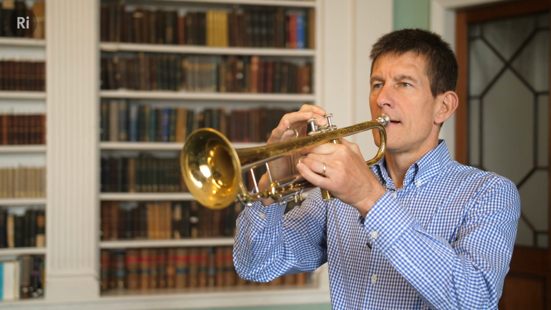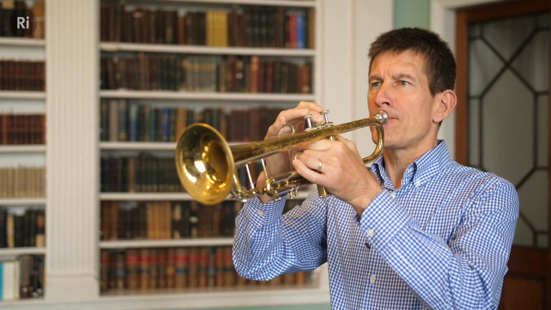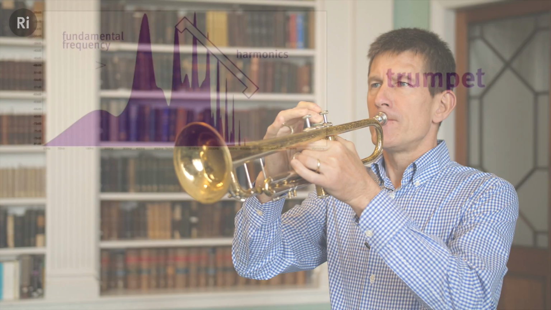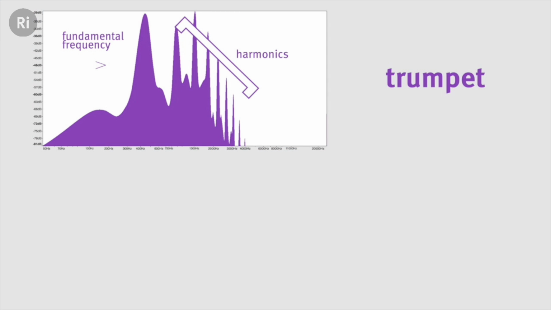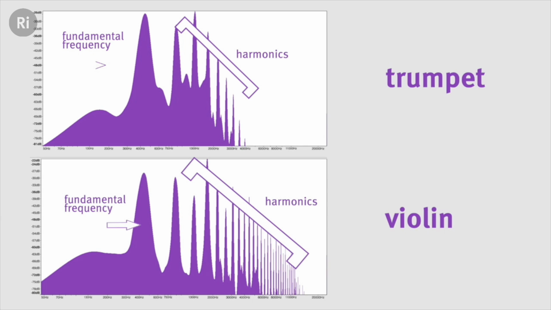And if we play the same note on the trumpet, it's at 440 Hertz, but we can see that it has a very different spectrum of different harmonics. So the multiples of 440 are the same, but the relative strength of each is different. And this is one of the significant factors that determines the tone quality of one instrument versus another. In other words, why different instruments sound different. So what's this got to do with the missing fundamental that we alluded to earlier?